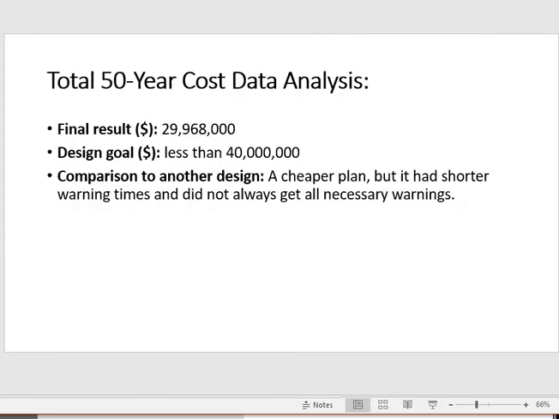The last part is going to be talking about the total 50-year cost. Again, this is the third and final criteria. It's a chance for you to compare it with other designs that you had, and this is where the trade-offs that you were talking about in the form you filled in yesterday are really going to be helpful. So please pull the form out as you're filling in the data on the future workspace.